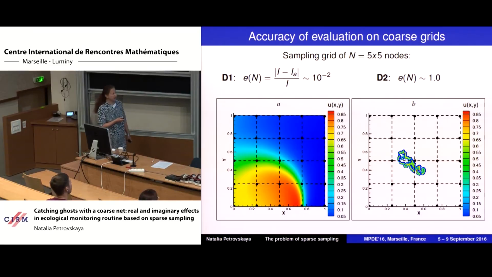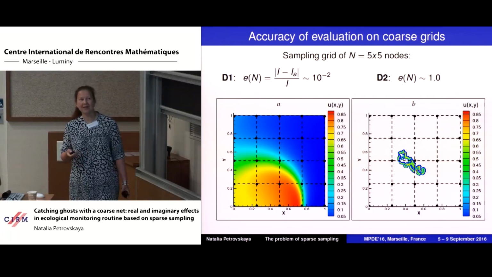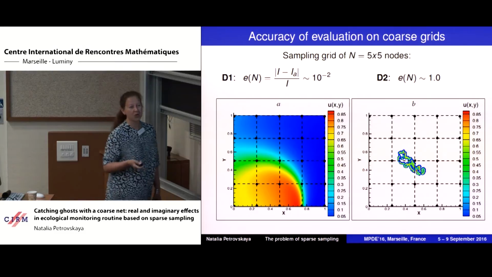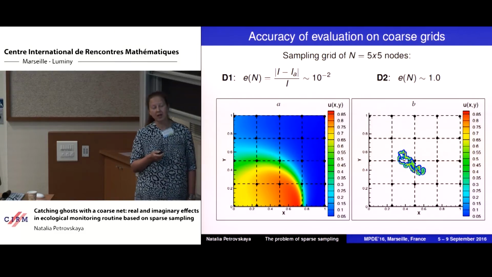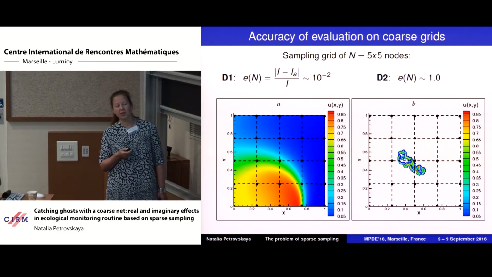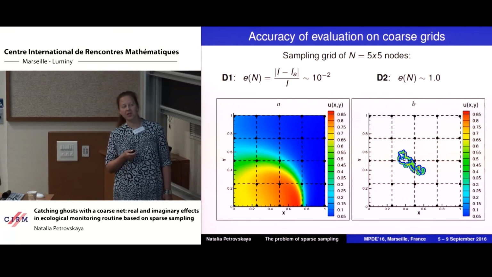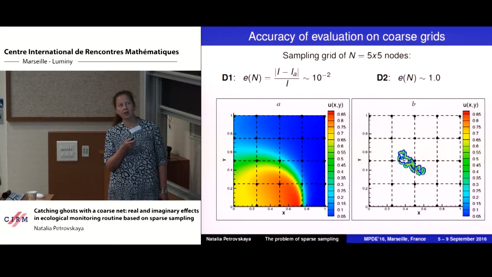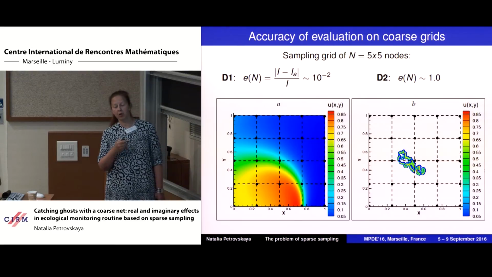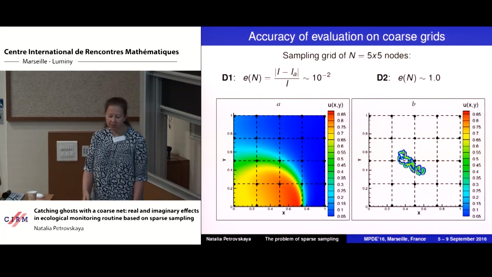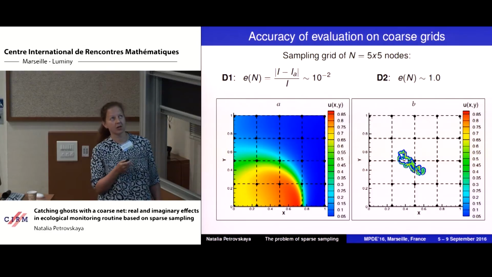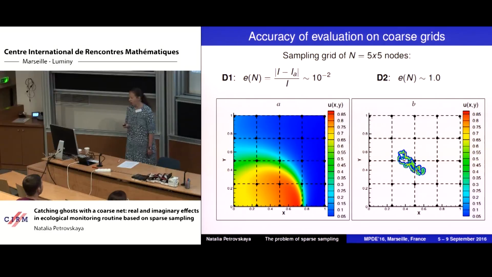What we have here, well, basically we have nothing, because if we look at this picture carefully, we will see that this grid, when we install it, we miss the whole subdomain of the non-zero density. So we have 0 at any grid point, and therefore, as a result of our evaluation, we have something strange, and that is reflected in the error of 100%.